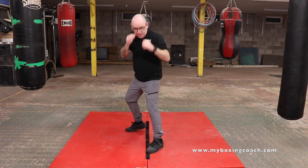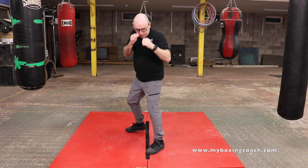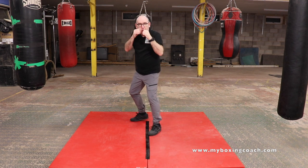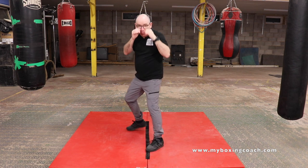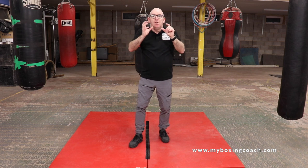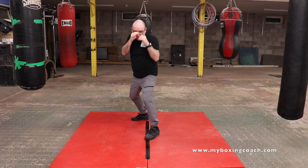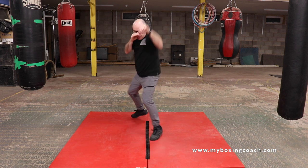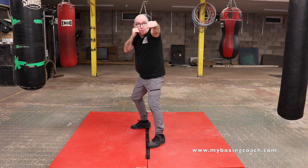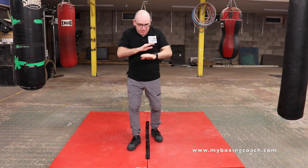Same principle when we go backwards: as we throw the jab, the back leg goes out. Retrieve, out, retrieve — one, two. As you're building that up, be really aware: don't flare the elbow. When you're going backwards, don't let the front foot flare out — it's a really common fault. The point being, that's two shots and you've got a footwork skill that supports the two punches. Double jab — clean, simple. That's your first combo. Don't let the elbow stay up and lose the integrity of the shot. Out, back, out, back.